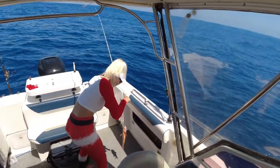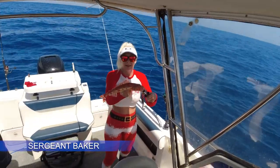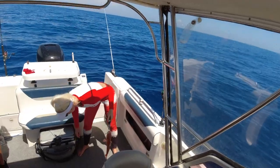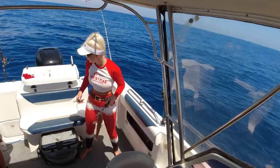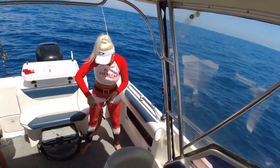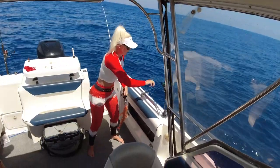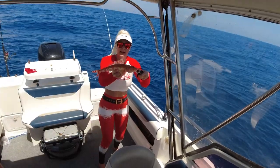I see why you wanted the jig. It's the same color as it. Not what I was after. How much line did I have? Not pretty. I still got both my baits. Unbelievable. And that's that. He's going back.